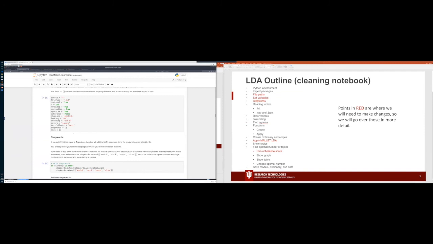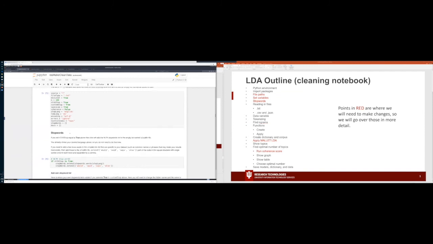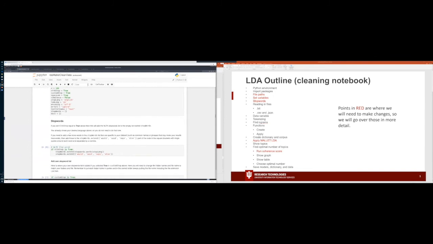So the encoding, I think, is pretty self-explanatory. Errors equal ignore. That's for the encoding. That way, if you get encoding errors, it's just going to kind of ignore them for now. In some cases, that might be important if you want to change that and actually get the encoding errors so you can solve those problems. If you think that's going to be an issue, you can just change ignore to None with a capital N and without the quotes.